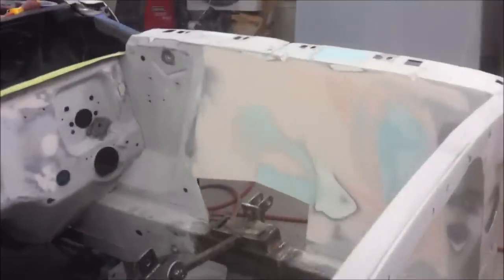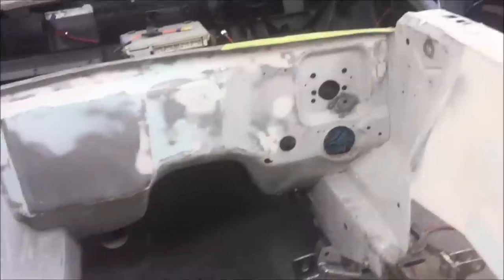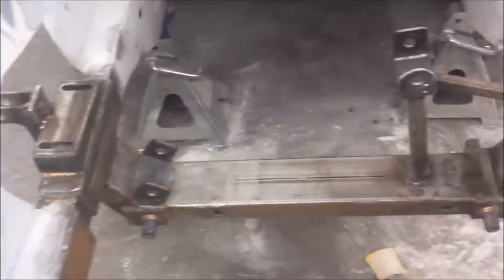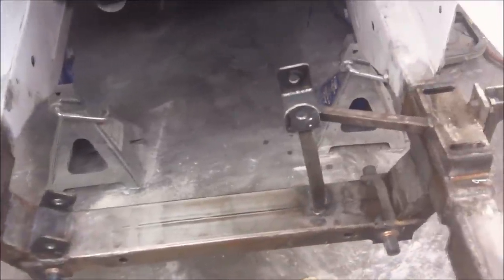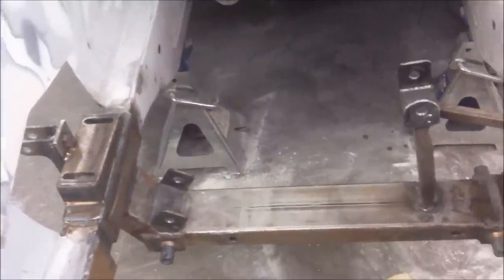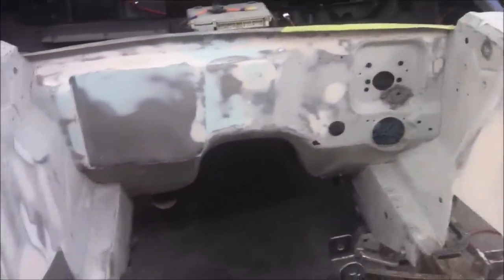So anyway, we're going to try to get this thing in primer tonight. We've got it all blocked out with 120 grit. We're going to go back over it with 180 and work on this cross member down here and hit it with a wire wheel and try to get the rust cleaned off of it. We may have to just put a little bit of converter on it to get the remainder of the surface rust off. And then we'll do epoxy primer and then some high build.